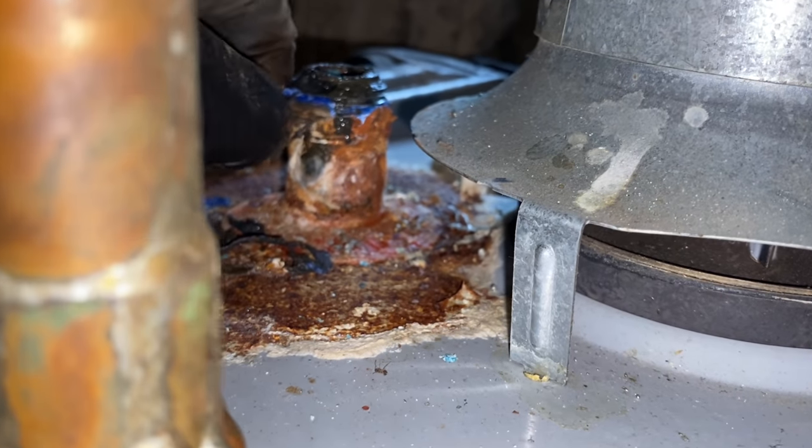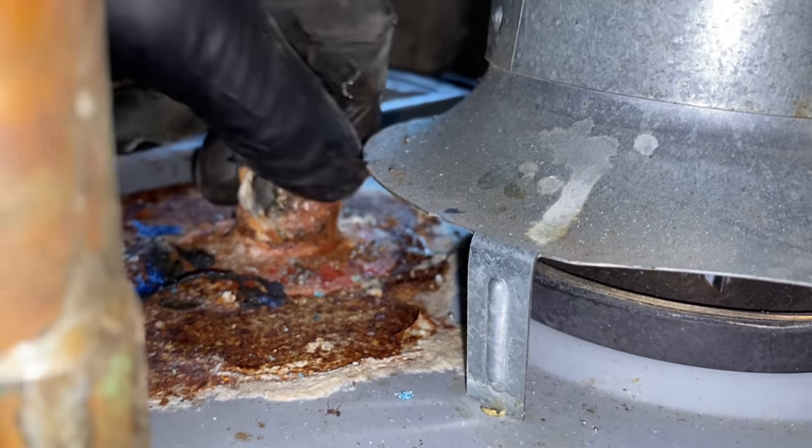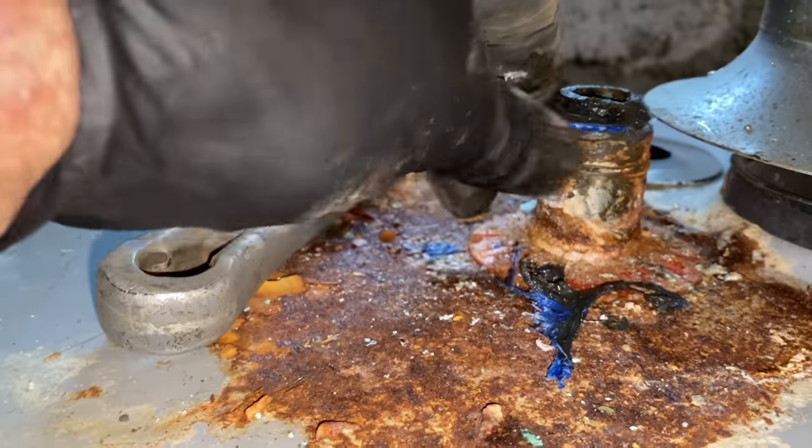How long did it take? About an hour. That's not terrible. I'm going to get a brush and clean this off.